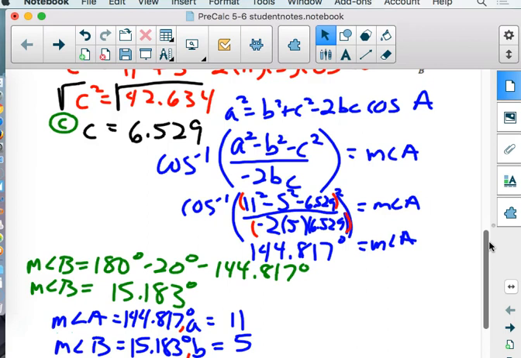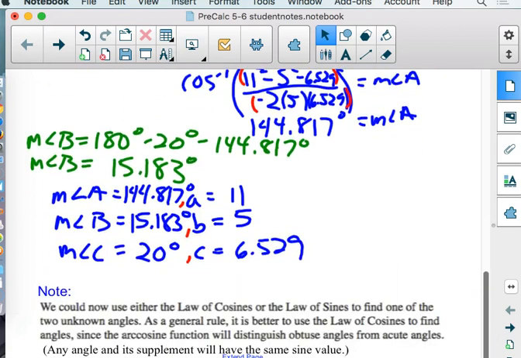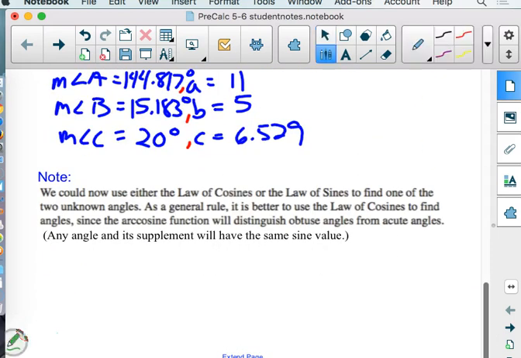We get so attached to these calculators because they know all kinds of stuff. I mean, they can practically do a little laundry for us. There's so much they can do, but there's certain things they're not so good at. I'm going to give you a for instance. I need you to punch in the sine of 40 degrees and the sine of 140 degrees. Let's see what your calculator comes up with. What do you notice about those answers?